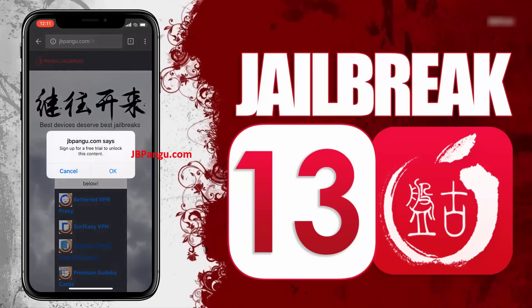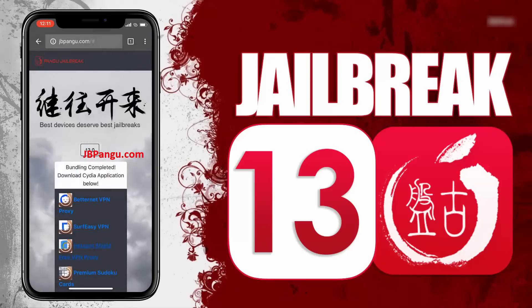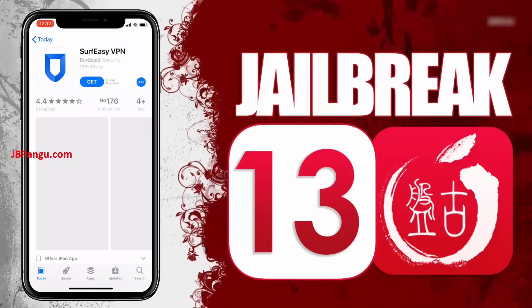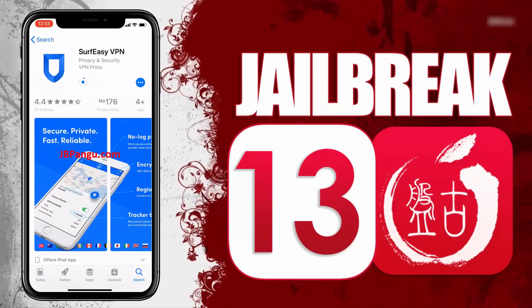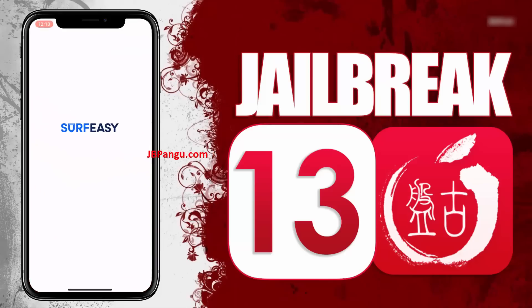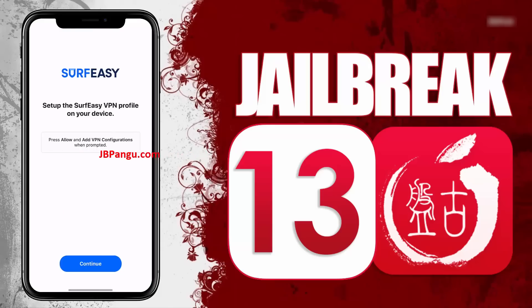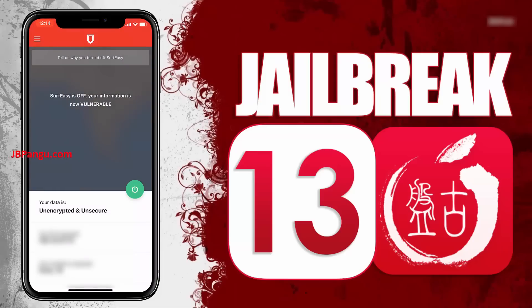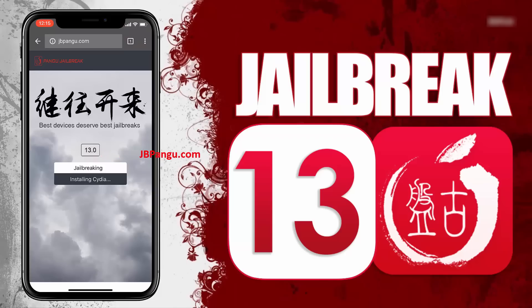All you need to do now is install any of these apps and run it to sideload Cydia. Choose any app from here and read the instructions on how to get Cydia sideloaded with this app. Open the App Store and install the app you chose. After installing, open the app and follow the previously given instructions. Then go back to the browser and check the Cydia installation status — it says Cydia is now being installed. You can check this on your home screen.